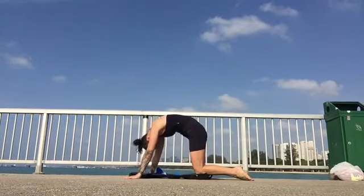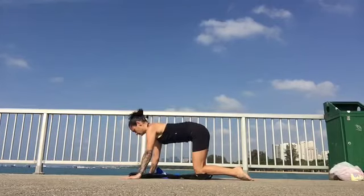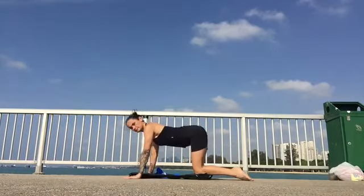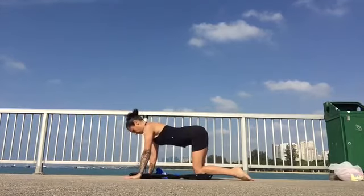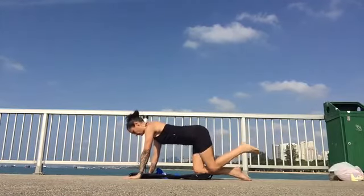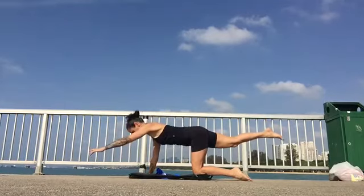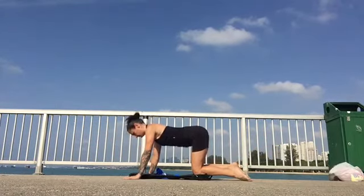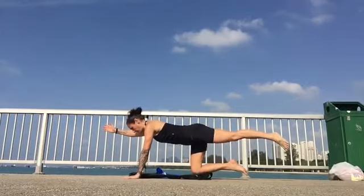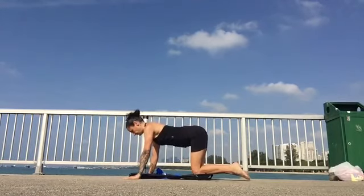If you look at the right-hand side of the screen by the bin, that's the rubbish I've collected on my walk so far. There are lots of things I could tell you about quadruped, all fours, which I'll go into a bit. Next part we're going to look at is opposite arm and leg reach. With this you're looking at staying as still as you can through the body as you do it. The leg stretches out and the arm — I tend to do my leg first. I don't want my hips to rock and roll. You'll see my supporting foot is off the ground which makes it a lot more wobbly.